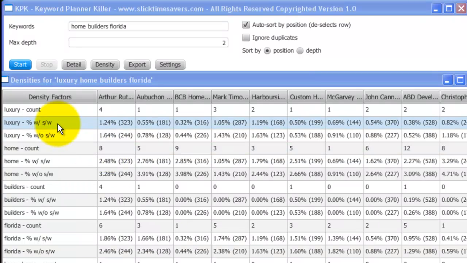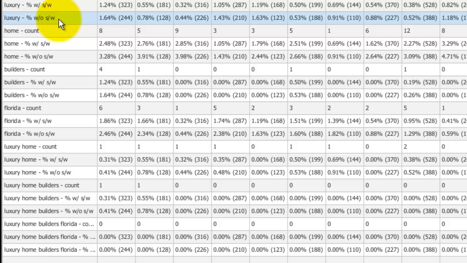Also, we show how many words are on the web page for all the URLs so you can compare one website against another. We show densities and word counts with stop word counts and without stop word counts.